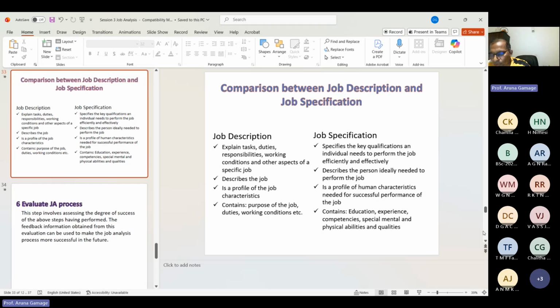If your job analysis is not a success, can you use JDs and JSs? What is your idea? Suppose your job analysis process is a total failure. Can you use the JDs and JSs you have prepared?